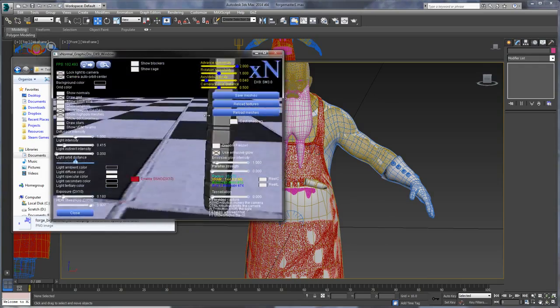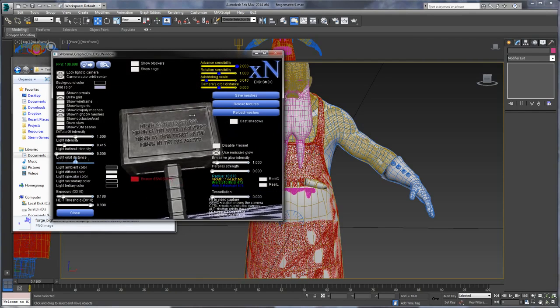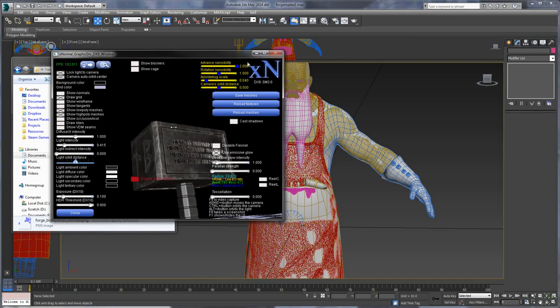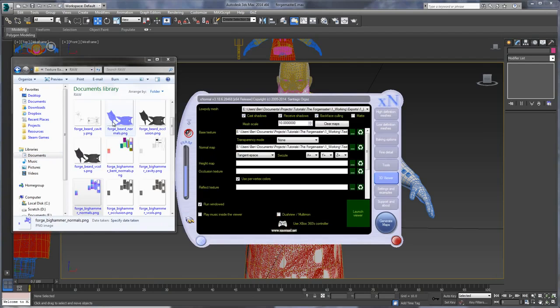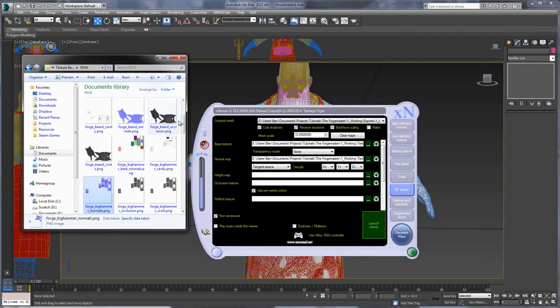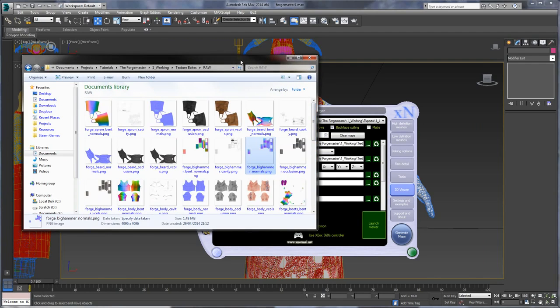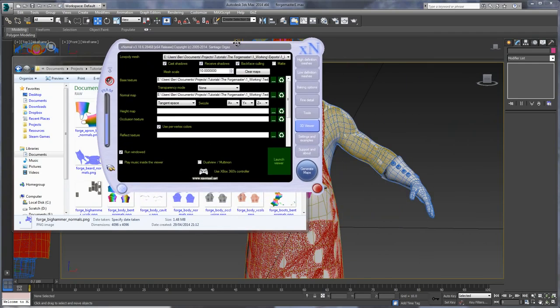Quite like that. Once we do some enhancement to the textures, it'll be a whole lot better as well. So, not bad. Let's hit escape to exit. And I think that's pretty much everything done. And now we can start stitching these together and putting everything into the right places. Okay, so let's just close down XNormal.